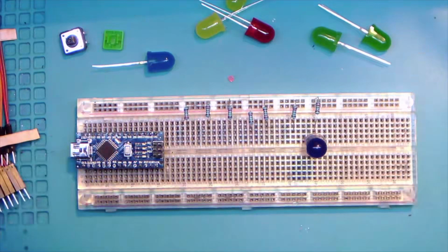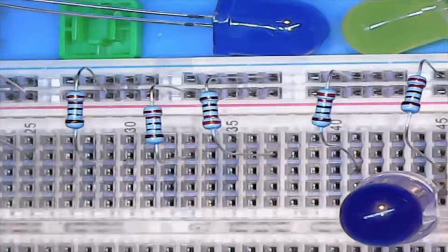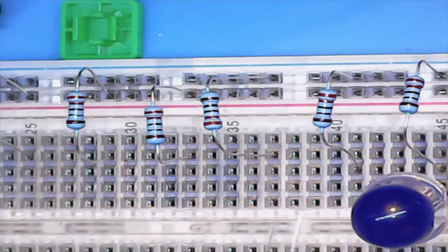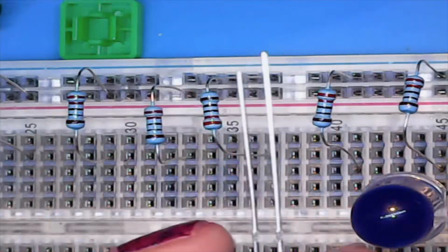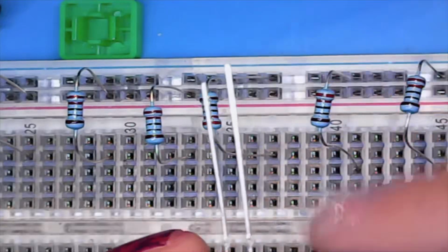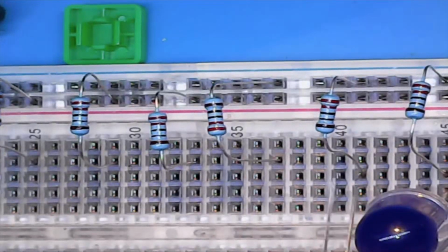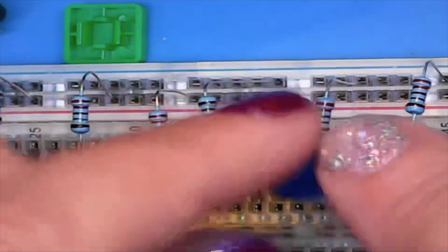So let's flip over to the other camera here and see if we can get in real close to do the next one. Okay. So as you can see, I've got the one blue LED here already done. And then here is the second blue LED. Sorry, this is a microscope camera, so it's really sensitive. And as you can see, we've got the resistor into the negative legs. And then this one, it looks like about pin 41. So we're going to want to flip this over, drop the long leg into 40, and then the short leg into 41.